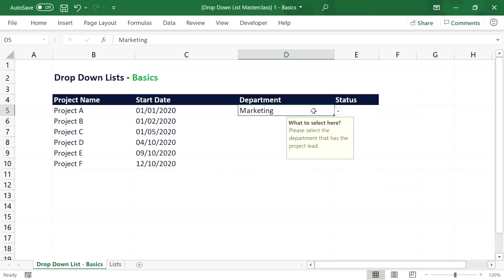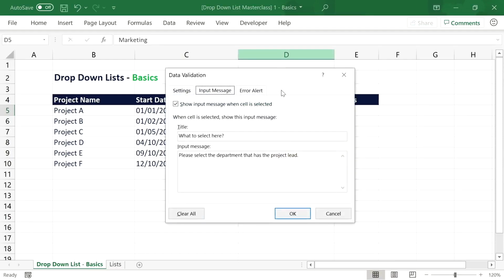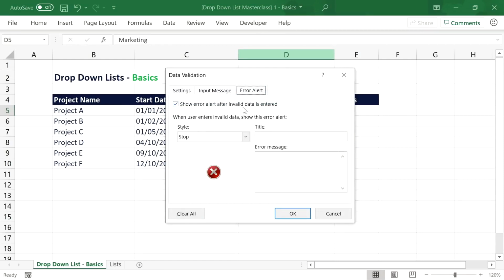If you want to allow other values to be entered or want to customize this error message, you can do that in the data validation options. This time you need to go to the third tab that says Error Alert. The checkbox on top allows you to activate or deactivate the data validation completely. Unchecking this box would mean you could enter any value without any validation or message popping up. But if you want to allow other values but still have some sort of control mechanism, you can change the style from Stop to Warning.